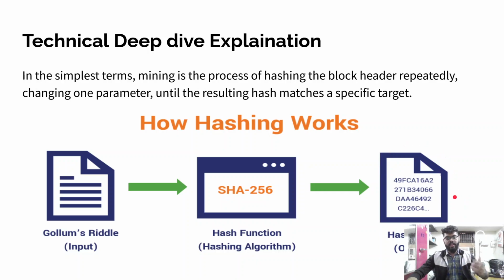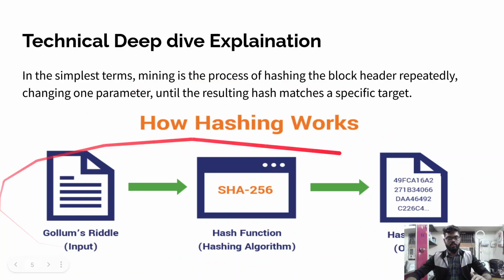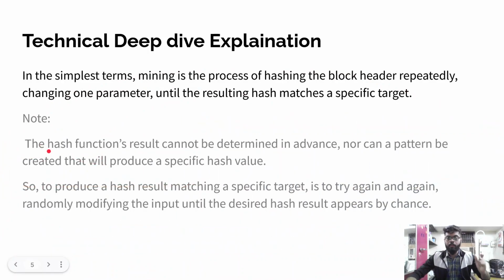Now we restrict this output. We say that this output should be within this range, less than the target value. Generally, we prefix the leading bits with zeros and say we need a hash less than this. By this we are controlling the output, telling it this is what I need. In order to get that output, we manipulate the input, in that we manipulate the nonce value, and then we get it. We do this repeatedly, again and again, until we find it. One important property to note here is that we cannot see any pattern, or judge what is going on.